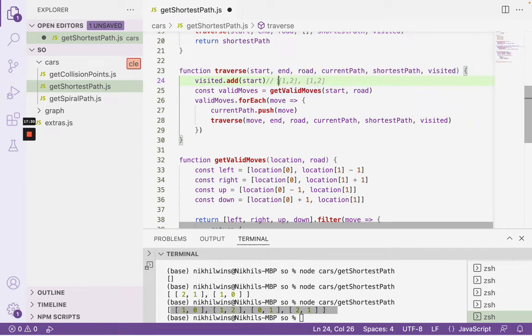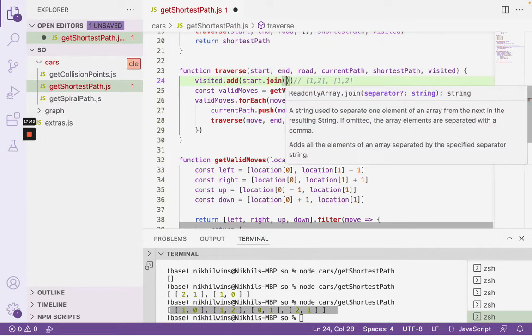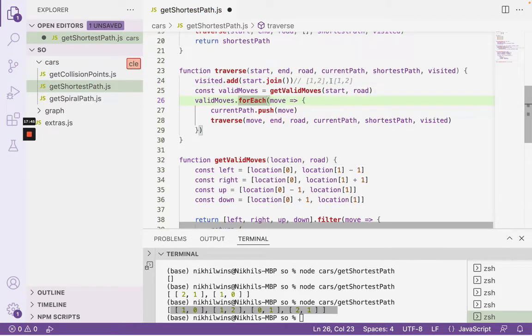So I don't want to work with such nested type of objects or objects where I can get these value reference type of errors. I want to just work with something simple and primitive. So what I want to do is just fetch the string version of the start. So the string version is just 1, 2 in a string like that. And I do join to get that. So this way, if I were to add another one of these strings again, this set would know right away. You've already added that and it's not going to add another. This is just another JavaScript caveat. So I want to just have you aware of certain things like that. So that's that.